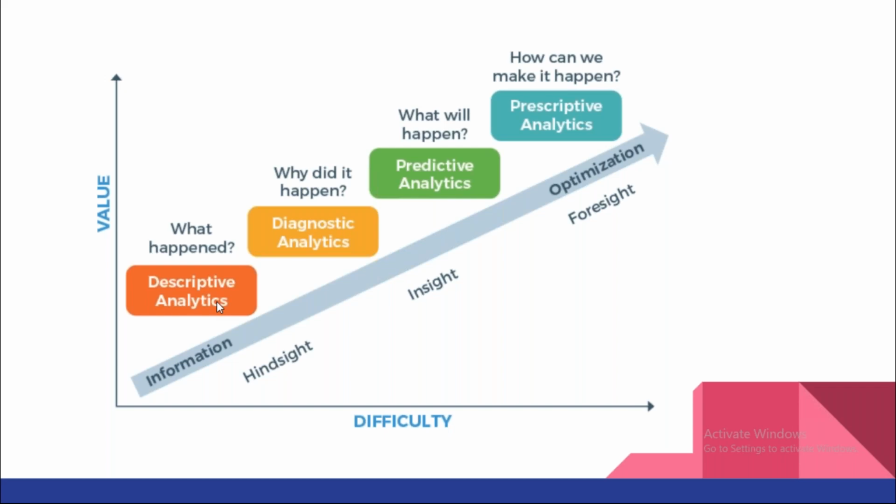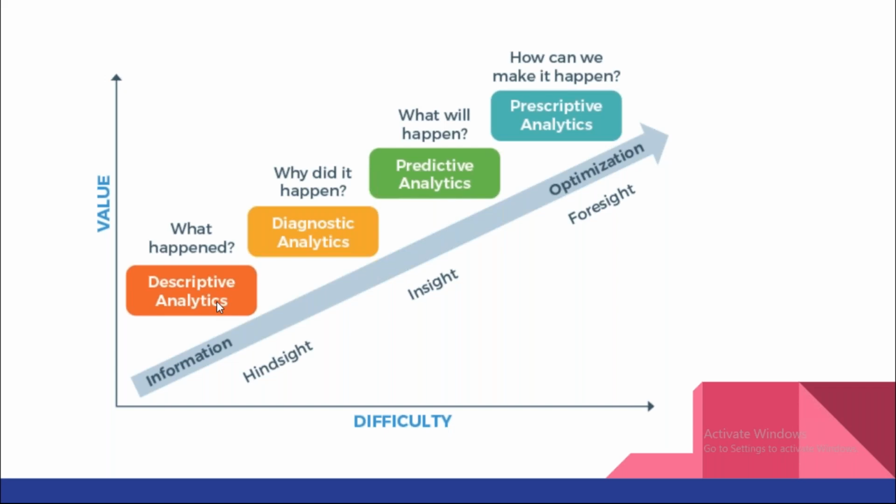Then diagnostic analytics, basically why did it happen? Then again, we want to find out why did it happen? The next answer that I give you might be what was the reason for the sales going down. The reason for the sales going down might be, again, the demand is also going down. Maybe the product that we are trying to build is not of that quality. The quality has reduced because the raw material that we were receiving is not of that grade. Maybe we were dealing with grade A first, and now we have a product of a lower grade, let's say, in this case. So that is a part of diagnostic analytics.